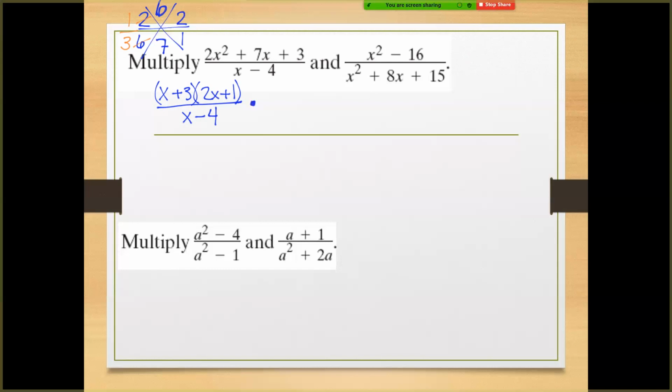Moving to the second fraction, the numerator, we have x squared minus 16. What kind of factoring do we need to do with that? Is there a greatest common factor? Do they have anything in common? No. So they don't have anything in common. It is x squared. Is x squared a perfect square? Yes. Is 16 a perfect square? Is there a minus sign in the middle?